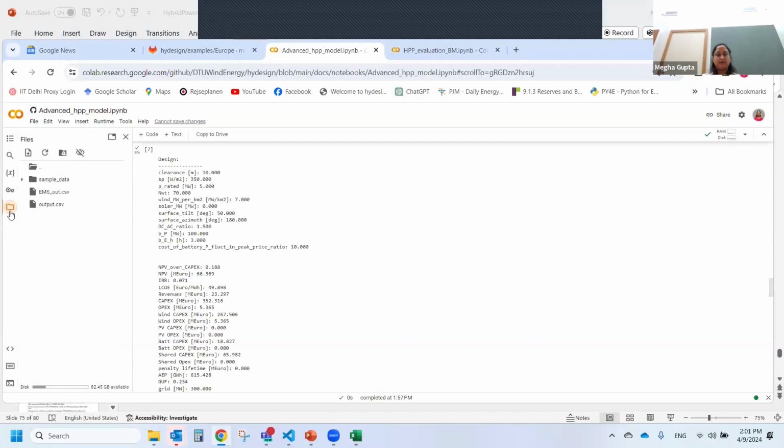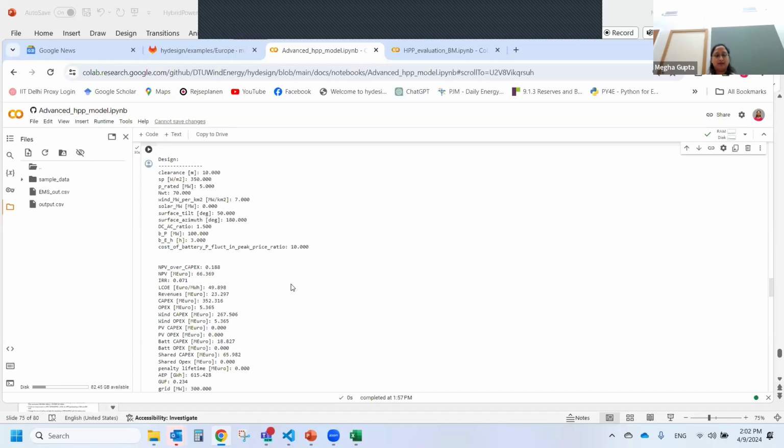If you click here, you can see these files, EMS out.csv and output.csv. You can click the three dots, download the file, rename it however you want, and save it on your laptop for at least 1 hour so that you can make comparisons for the tasks I'll be discussing with you after this.